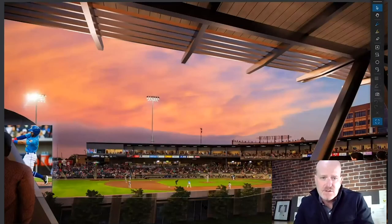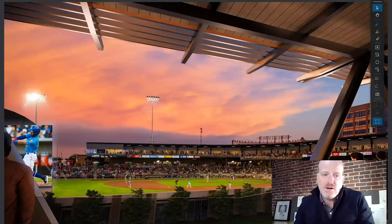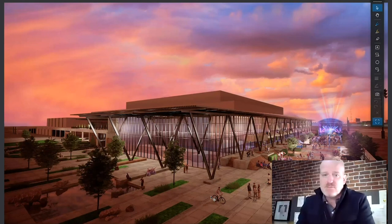You'll be able to occupy these spaces and almost expand the entire ballpark venue into the arena. The new public plaza between the two facilities is really creating a whole new cultural district for Amarillo. You can see here we're showing a live music event in the outdoor plaza — we can activate this with food and all kinds of activities. We really think it speaks very well to the design.